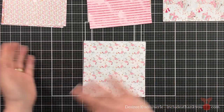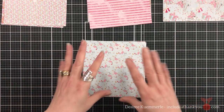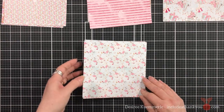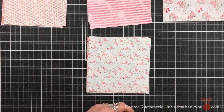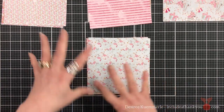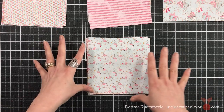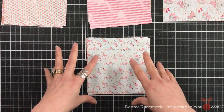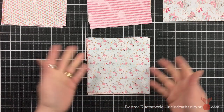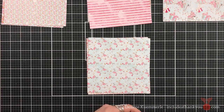What I'm going to do now is switch over here and speed this up. I'm now going to cut down the pattern paper and have some fun. Okay, so now I've gotten you into my head on how I look at a paper pad and why I break down what I'm looking to break down. So let's start cutting up and putting our designs together.